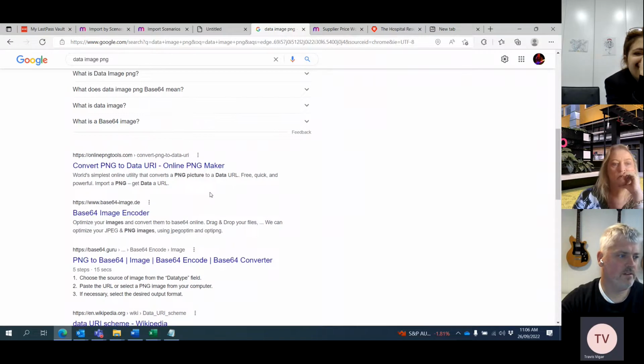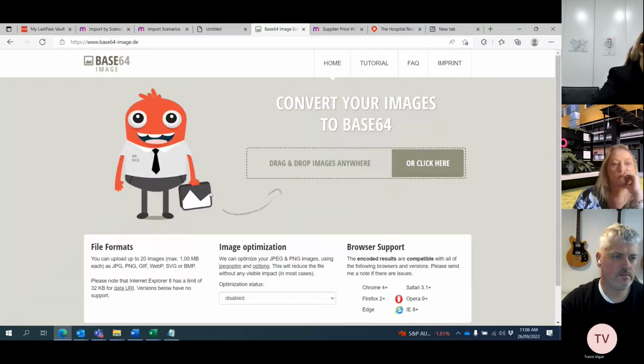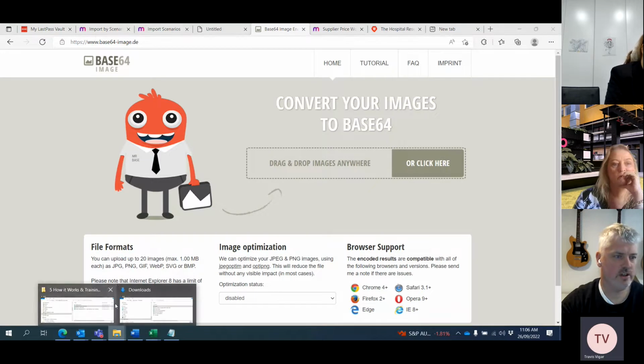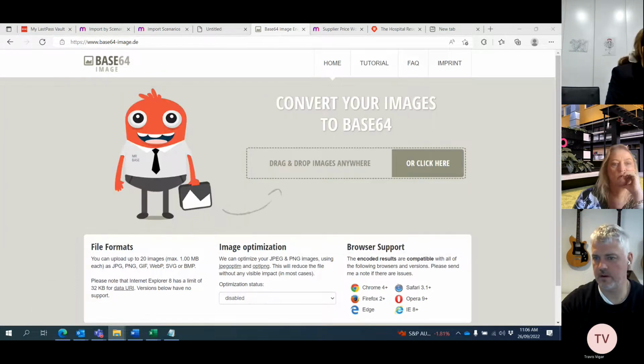This one, I think it was. So I think you got to take a base image. That was base 64. Let's grab an image and see what we end up with. We used base 64. Yep, found it.